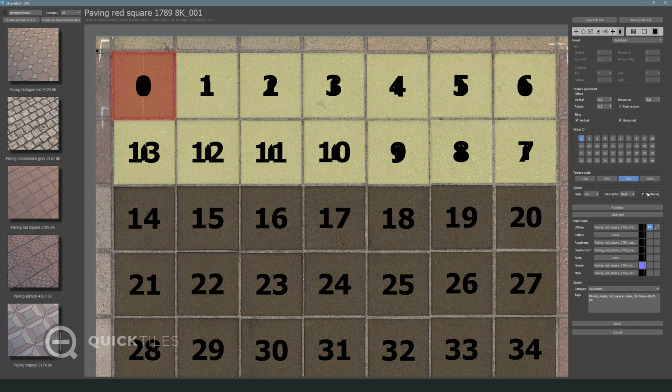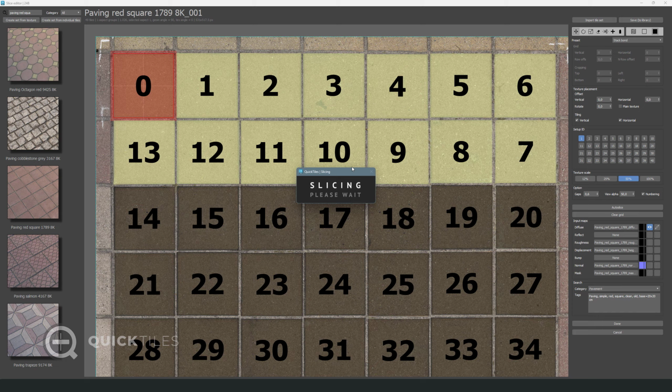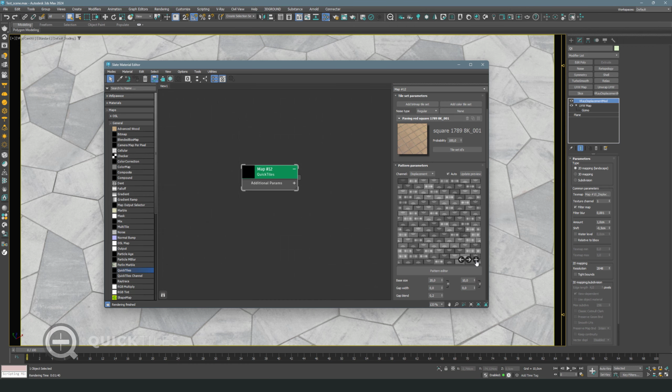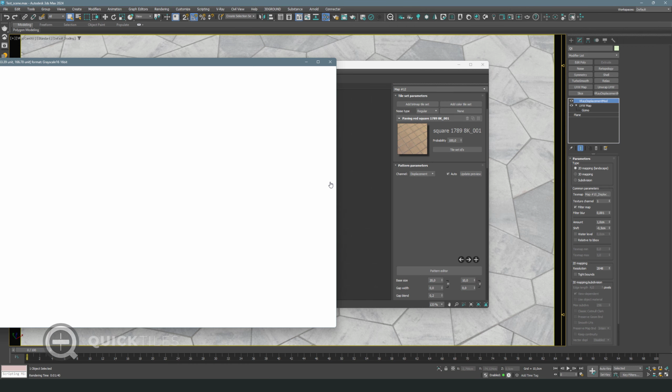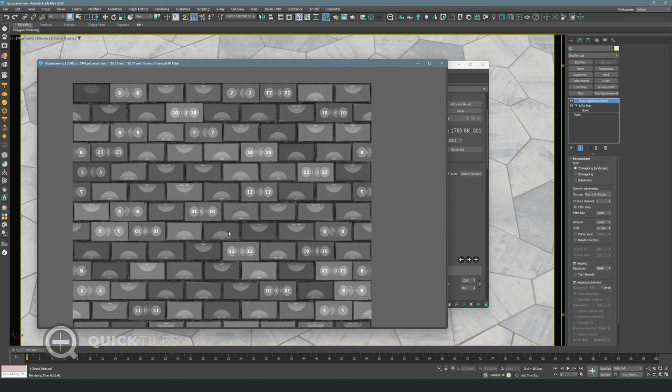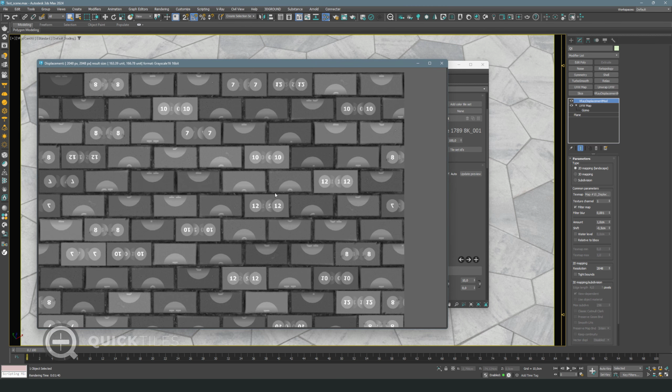I'll turn on the checkbox and switch from the orientation tool, so that the arrows don't interfere with us. And now, as you can see, each container has a number. We accept the result. And the numbers appear on our preview. Here we can clearly see which tiles are being clipped and which are being stretched. 8, 7, 10, and 12.